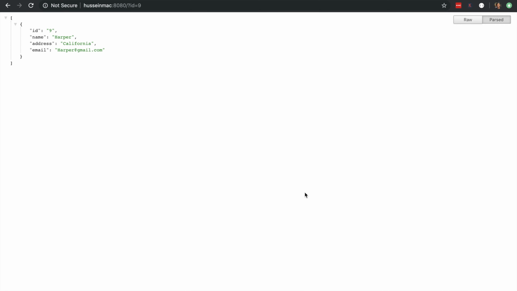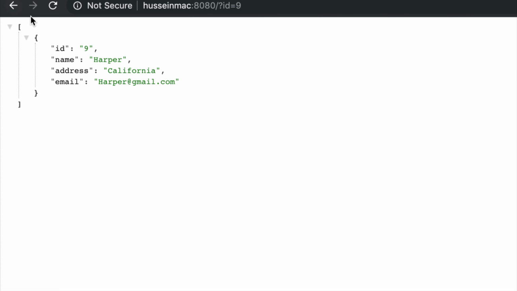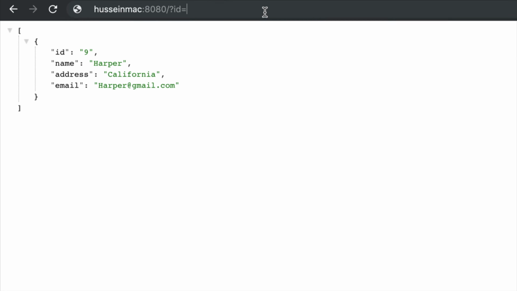So the first thing we're going to talk about here is an actual SQL injection example. Here I have an API, it looks like a very simple API, which literally takes an ID, queries the database at the back end, and then retrieves to me the details of that person. So it's a profile ID essentially. You give me an ID, I'll give you the information, right? ID number 9 is Harper, ID number 10 is Amelia, and so on. That is the scope of the API. It wasn't intended to do anything else.